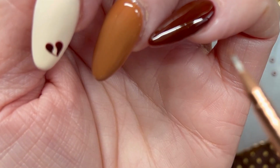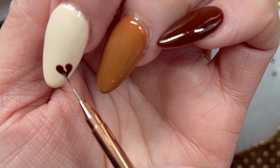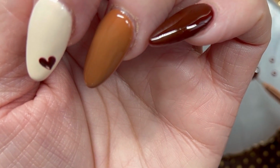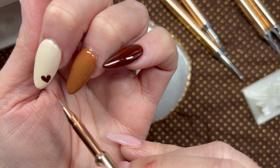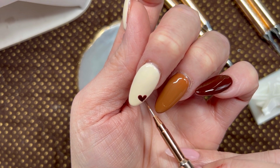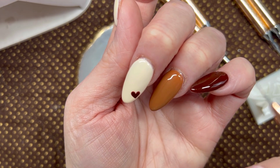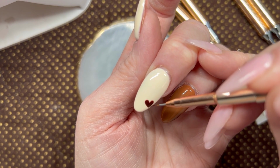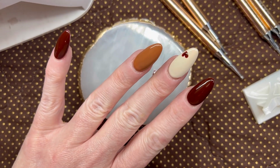I mean, I hate to use the word perfect because I don't believe perfection is just achievable by human nature, but these are about as perfect as they were going to get, and that's coming from a self-proclaimed perfectionist. So for me to say that, it's really saying something. I think you can see really well in the close-up shots as well, but yeah, it's one of those where I feel like if you just set yourself up for success by doing it the right way, your hearts will come out pretty much perfect every time.